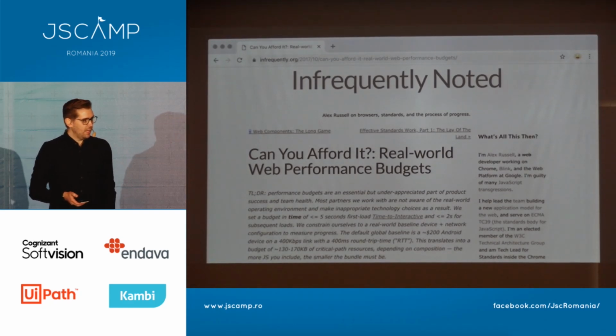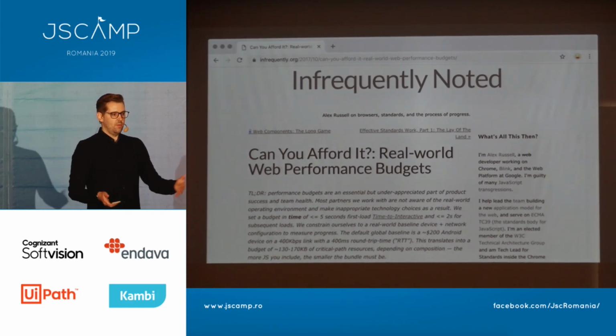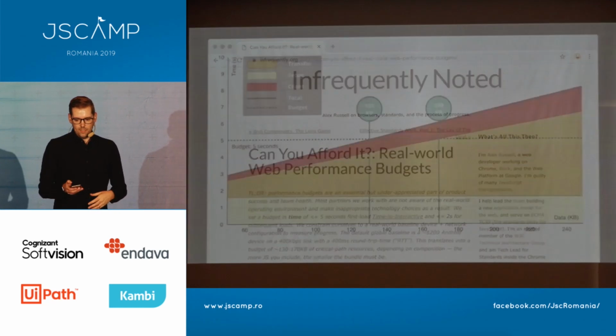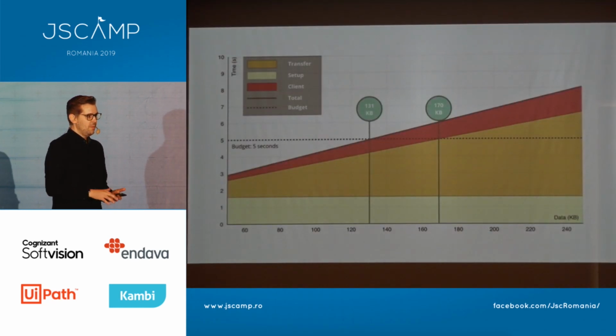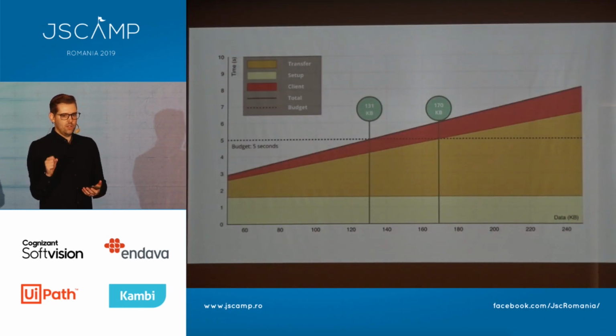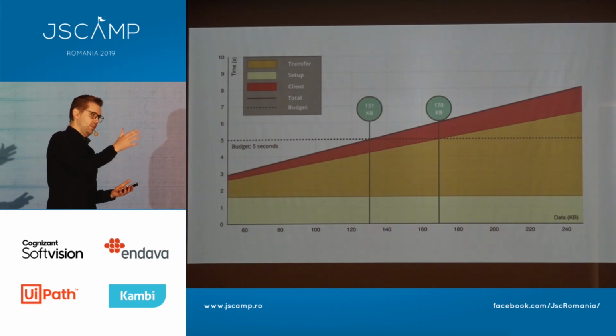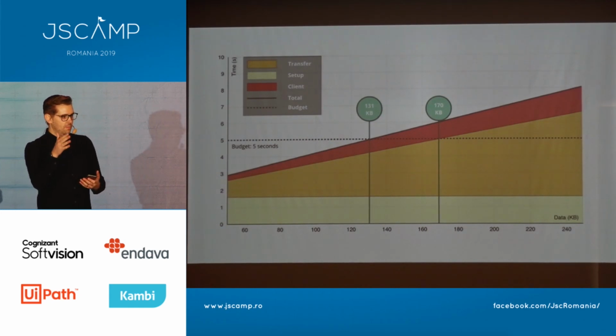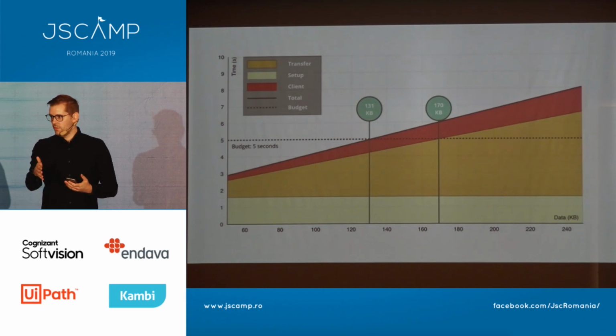For a couple of years, I've been banging on about budgets. Maybe you could put yourself in a box. Maybe your CI could tell you that you've done a job that wasn't exactly what you wanted. Maybe if you understood your baseline configuration of user, you could say, well, I've got so many network connections, and my P90 or P95 user is on this sort of device and on this sort of network. I could come up with a baseline configuration and set a budget for myself.